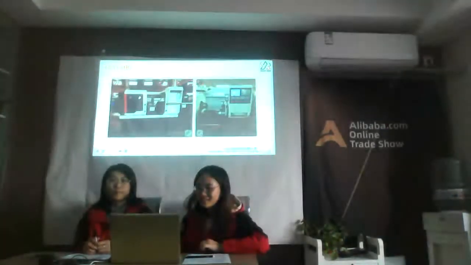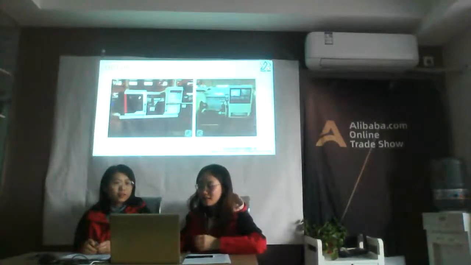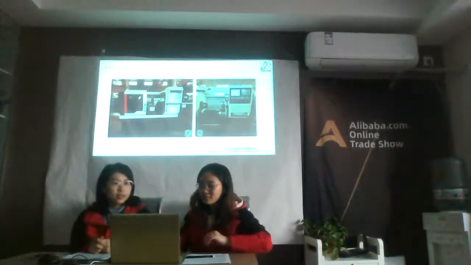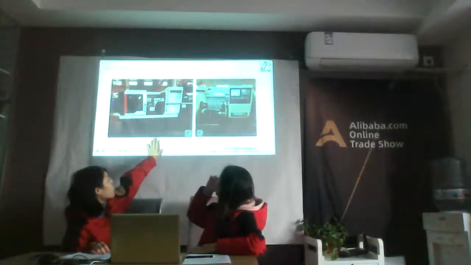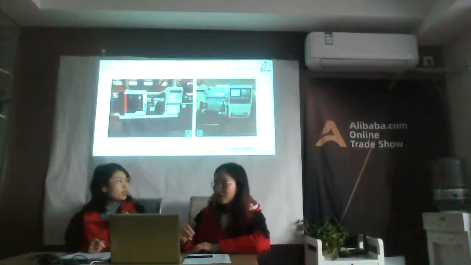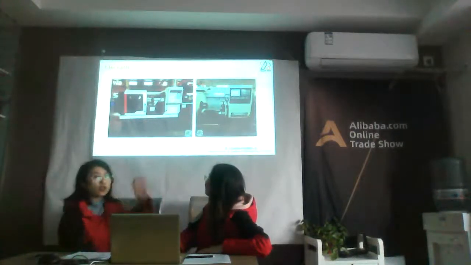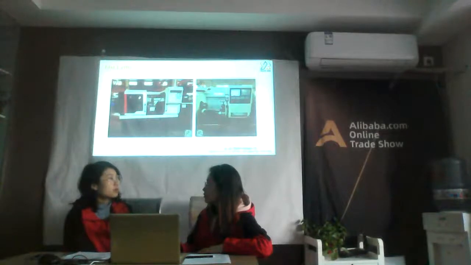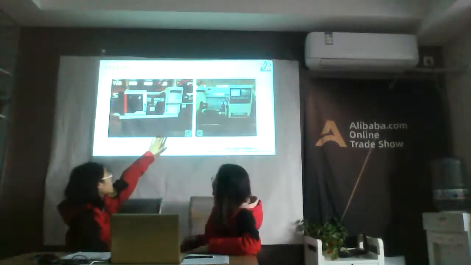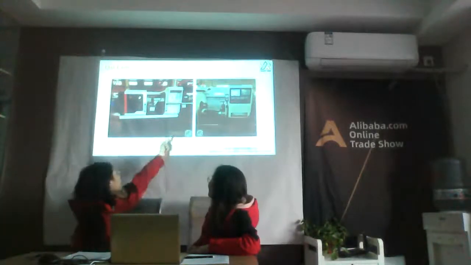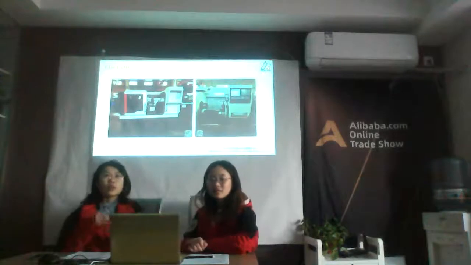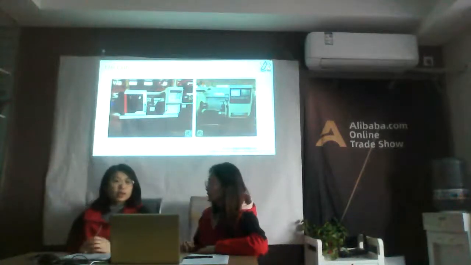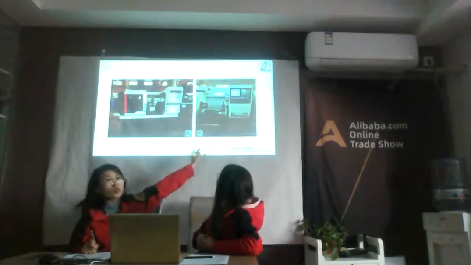Okay, we continue. The first one is our flat bed. Alice, we will introduce the flat bed lathe to our boss first. We can see the photos. These are the flat bed CNC lathes. For this one, the machine is not finished. We call this a semi-finished product. We can see the system is still not installed. And the bed is flat, without an angle.